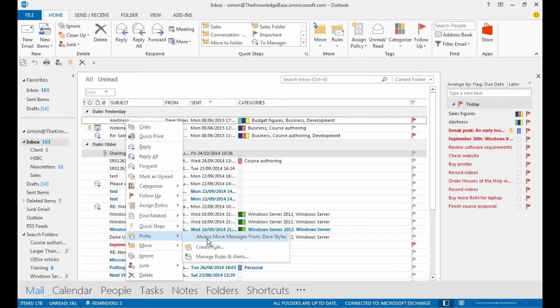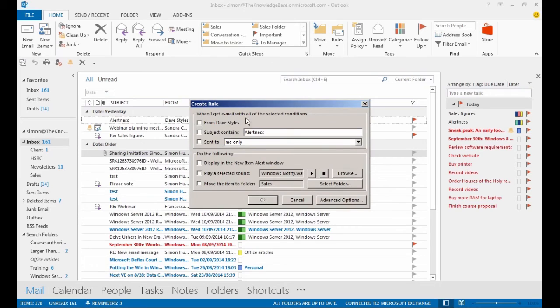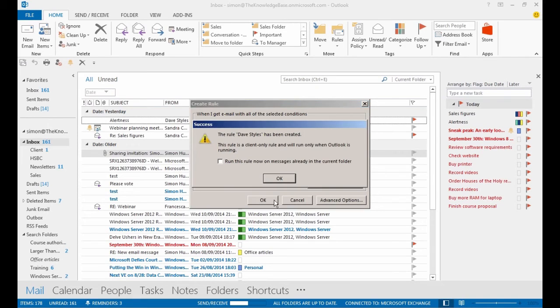The computer just slowed down there, so we'll create a rule. And I can say when an email from Dave Styles appears, in that case I do want to play a sound, and perhaps I want to display an alert. I can choose which sound I play, and that now has created a rule.